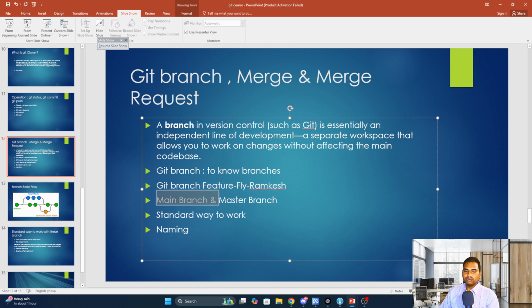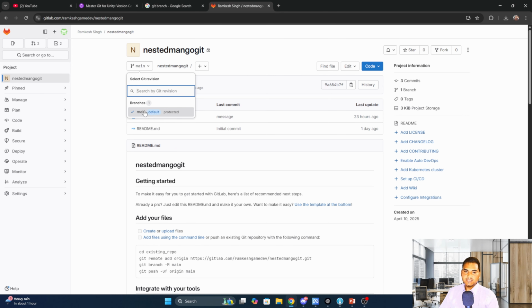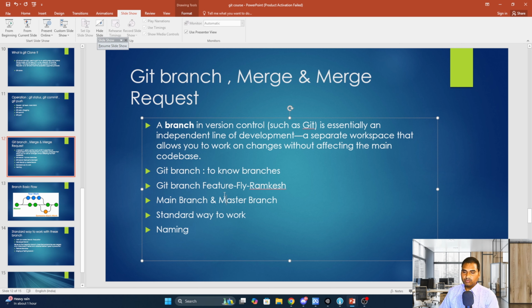People ask many questions about the main branch and master branch, and get confused about it. Here you can see the main branch, and you must have heard about the master branch. So let's talk about the master branch first. The master branch is history now. Previously, whenever any repository was created, especially on GitHub, and also on GitLab, a master branch was created as the default branch.